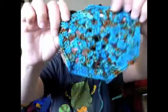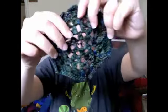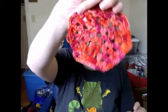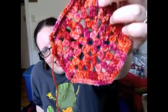So there's that one. But the yarn I used ended up being absolutely gorgeous and making even this pattern look fantastic. Like this one. I love this one. And I love this one. This one is so pretty. I don't know what colorway it is. There's this kind of green one with a little bit of brown in it, which I like. And this one is Grouchy Ladybug. I believe I used this colorway to knit something else at some point. I actually really like this one, even though it's kind of orange and pink. I don't know. I just like this one. I like the color combination. So that's what I have so far, these 15 hexes.